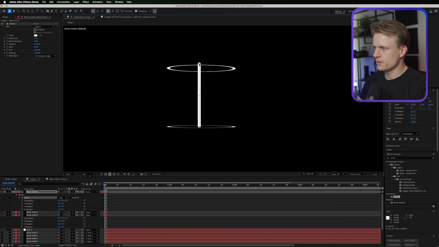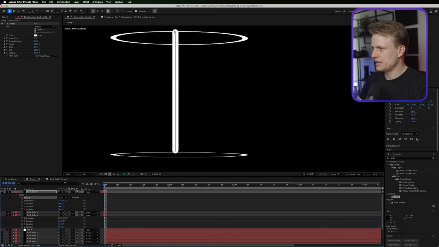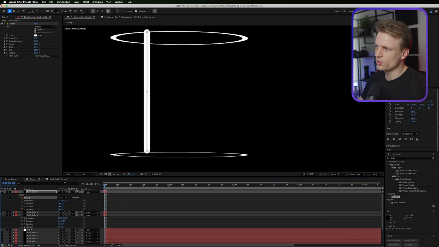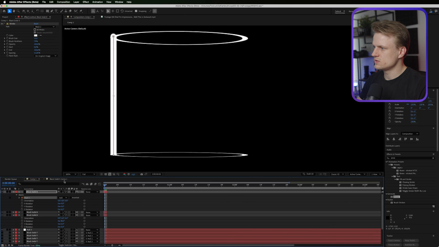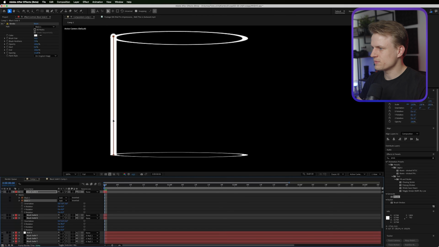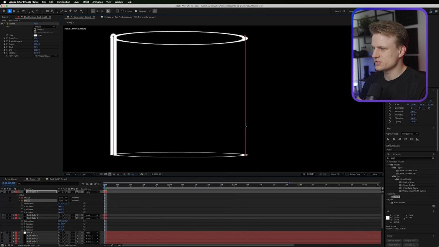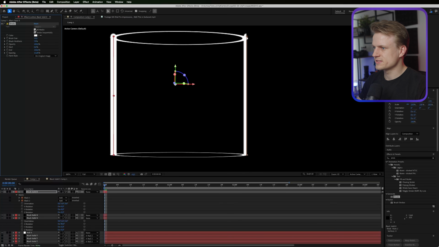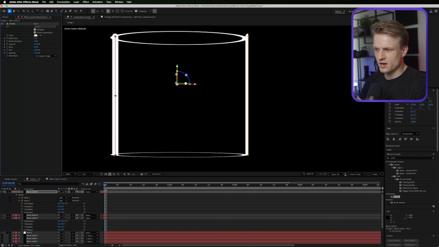Let's then lower that a bit, something like this, and then I'm just gonna move it over by holding shift and the arrow tools, something like this, and then duplicate this mask and do the same to the other side. Just move it, holding shift, and then changing the stroke to all masks. There we go. Now maybe we have to align it a bit, probably when we look at our top view.